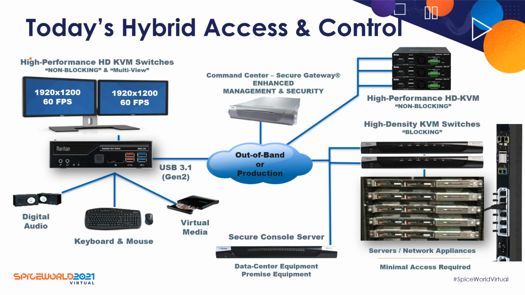One of the beauties of the Raritan access and control solution is that everything's available under a single pane of glass. Now, we used to talk about that over the years, but it's true in this case. You can have an out-of-band collision domain and use your high-performance KVM and full-time access if you want, or the algorithms are such that allow you to reside on a production network. Should you need to coexist, you can do that.